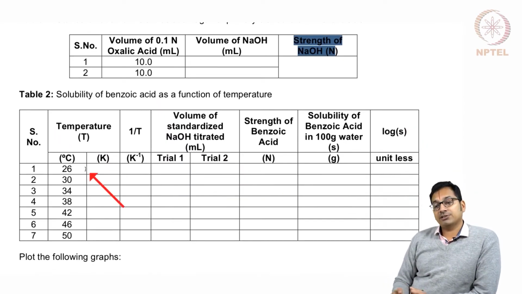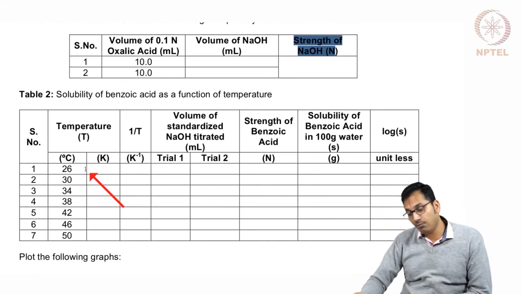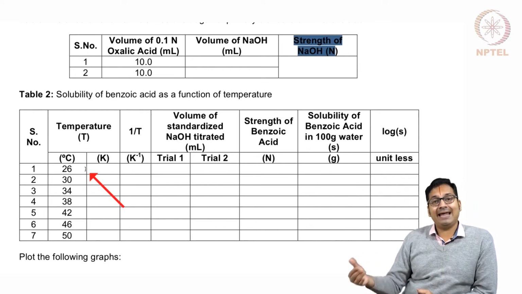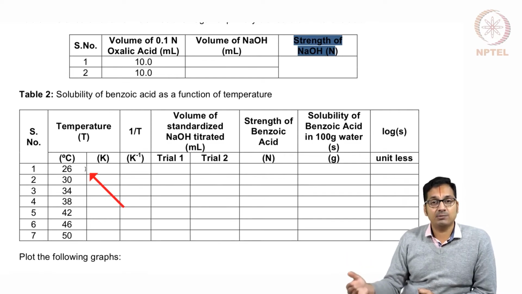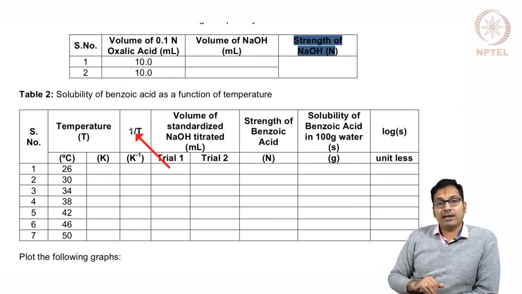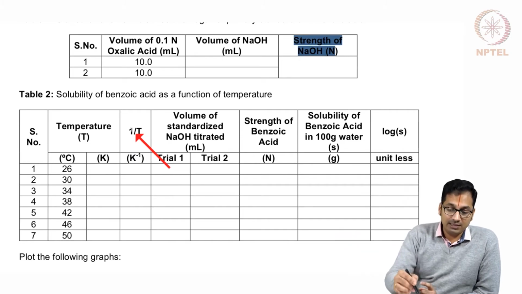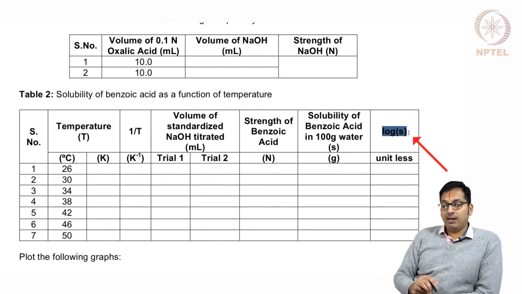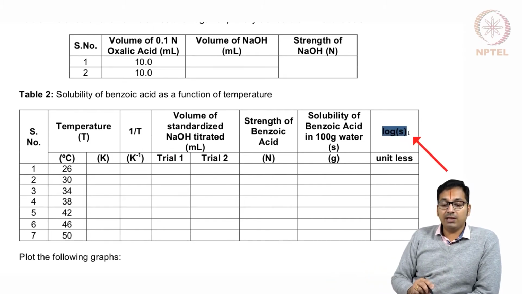If you remember the concept of equilibrium constant, which we will introduce in a moment, since benzoic acid solid is in its pure state and water is in its pure state, one can associate the equilibrium constant directly to the amount of benzoic acid that has dissolved in solution. If you relate the Van 't Hoff equation as I showed earlier, ln of K2 by K1 is minus delta H naught divided by R times 1 by T2 minus 1 by T1. You see you are varying 1 by T, and you are able to get a ln or log of K. So if you plot log of K against 1 over T, your delta H naught will come up as the slope itself.